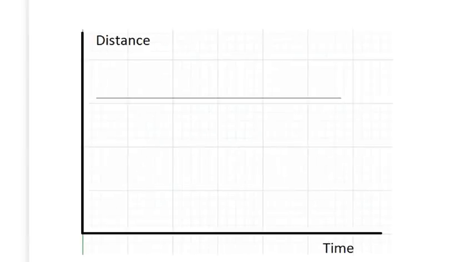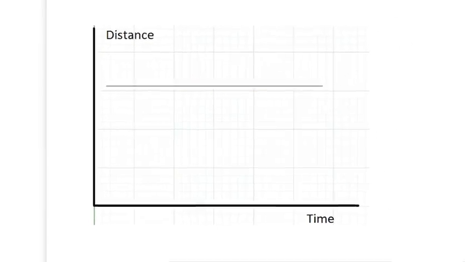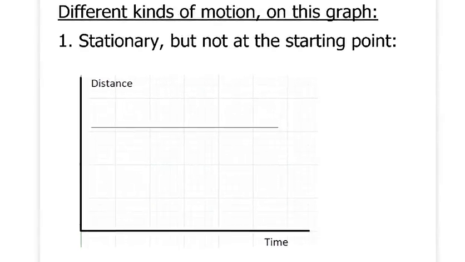It's a flat line. Since this is a distance-time graph, the flat line essentially means that the object is stationary. It's not moving. It's at some distance. It's not at the starting point, right? Because the starting point is at the origin. So whatever this thing is, it's moved some distance and now we're watching it, but it's not very interesting because it's just sitting still. So stationary motion, or not moving, if you plot it on a distance-time graph, is a flat straight line. That's pretty basic.